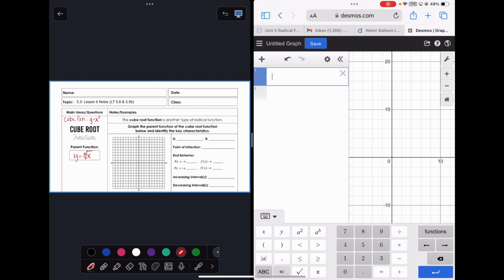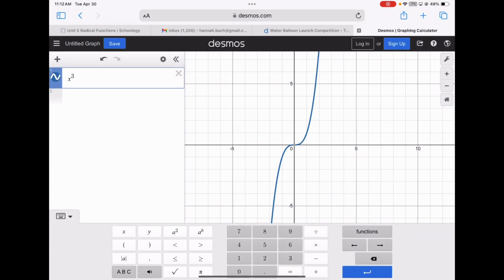And then I'm going to put in x to the third power. So what does that look like? Oh, you meant the graph. Yeah, I want you to graph it. That's the exact same thing. It's a dancing line. We know that the leading coefficient is 1. The degree of the polynomial is 3, odd. So it's going to have opposite end behaviors, right? It's going to start from negative and end up on positive.